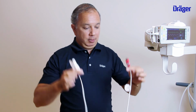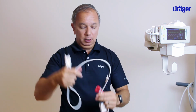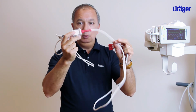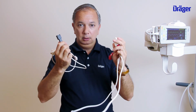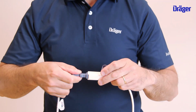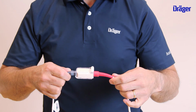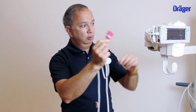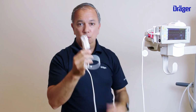Then you have your SpO2 cable, which has 2 parts. There is a patient sensor and there is an intermediate cable, and it's connected by this connector. So you connect the sensor to the intermediate cable, you close it, and then you connect your intermediate cable into your monitor. And now it's ready to use.